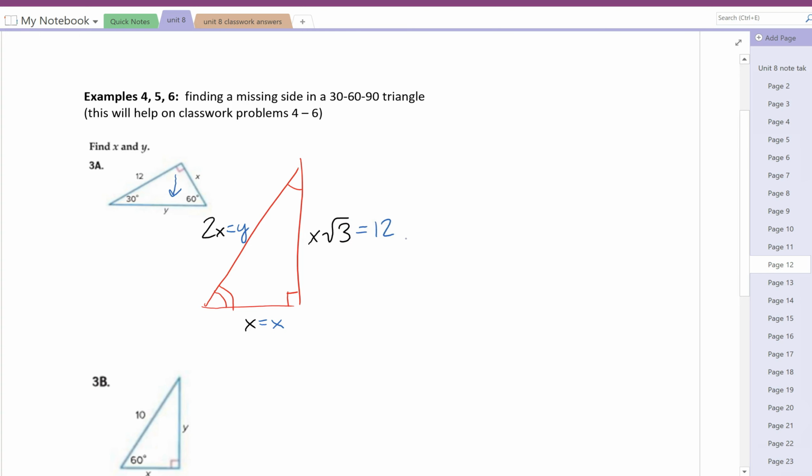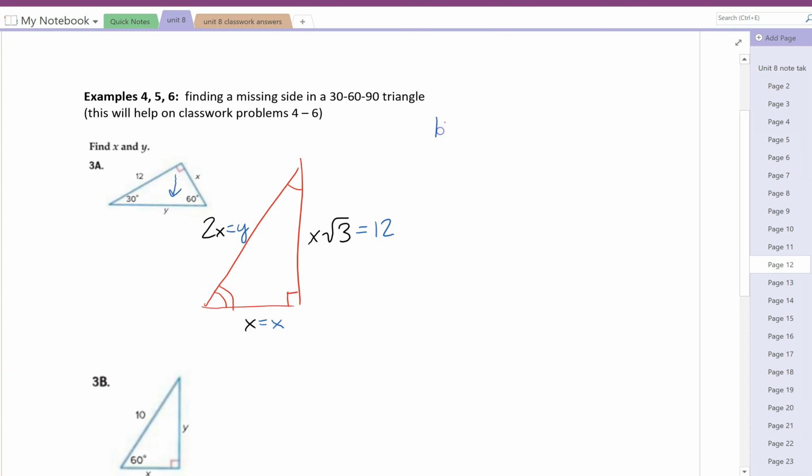Okay, the reason I'm solving the problem like this is because it kind of tells me where to start. Look at these three equations. Which one is something I could actually solve to figure out what number a variable is equal to? Can I do it with this one? No, because those aren't like terms. I can't really combine them yet. X equals x, that's not going to tell me what x is equal to. But if I look over here, there's something I can do to actually figure out a number that x is equal to. So I'm going to start back here.